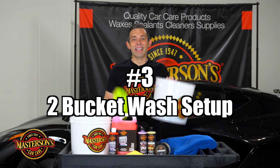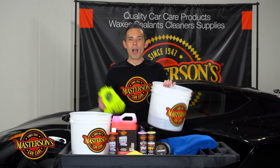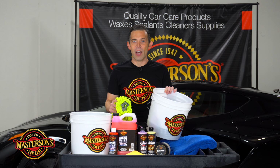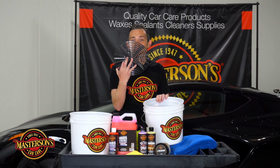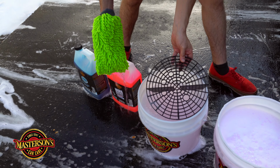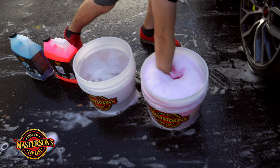Number 3 on the list is going to be a great bucket wash system with a great wash mitt. Now, when you're washing your black car, you want to make sure that you keep those swirls and those scratches down. And the best way is to use a premium wash bucket, a good quality wash mitt, and one of these. This is called a bucket guard. Now, a bucket guard actually has fins on the bottom, so all the dirt and all the grime falls to the bottom of the bucket and doesn't get brought back up into the wash mitt.